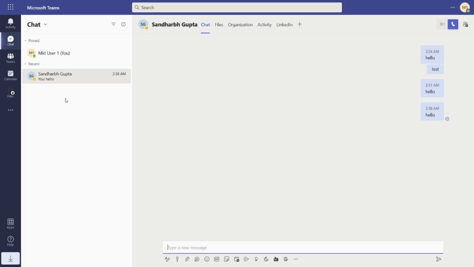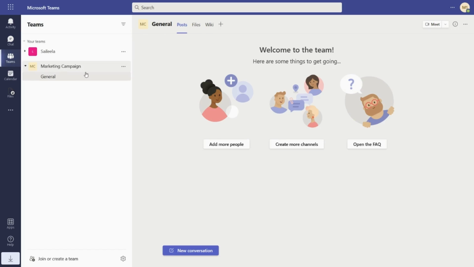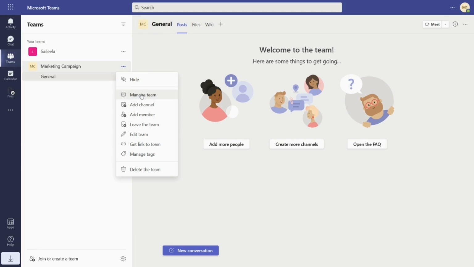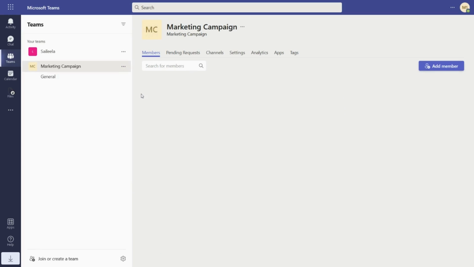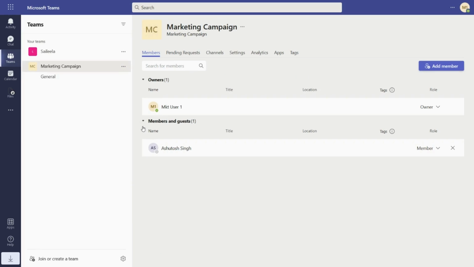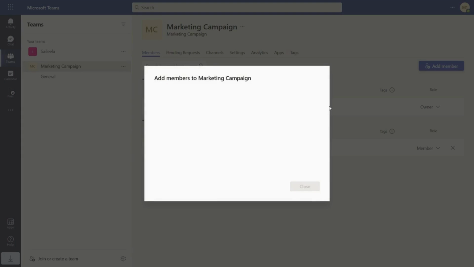Let me try to perform another test by trying to add HR user into a team called marketing campaign. Let me click manage team. As you can see, HR user is currently not a part of this team. Let me try to add it now.